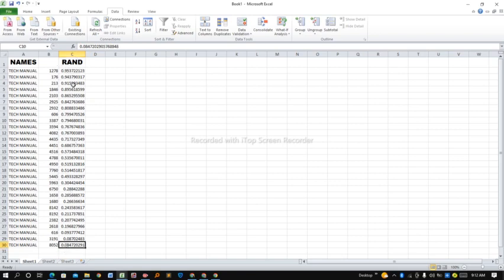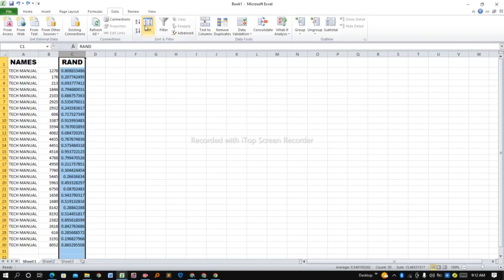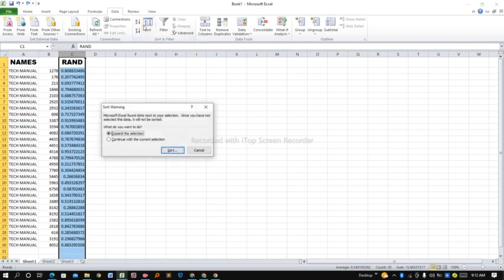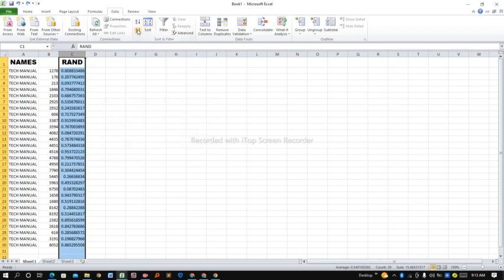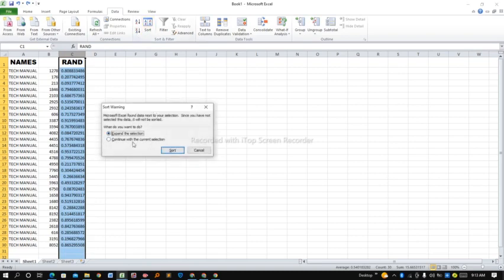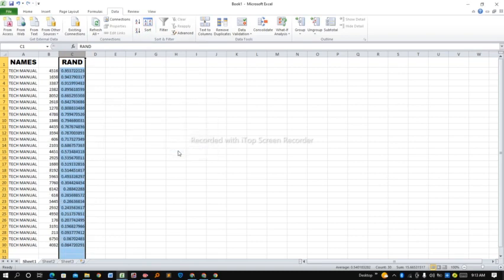Then if you want to do it otherwise, you can undo and try the other way. Hit there, then click on sort, then you can expand the selection. Sort. It will arrange for you, including these numbers, showing which is the highest and which one is the smallest.